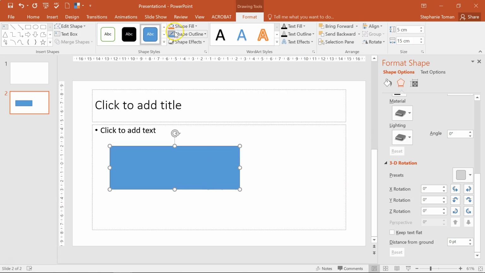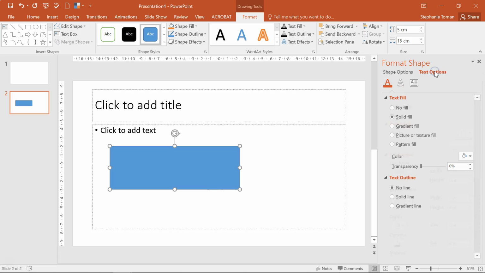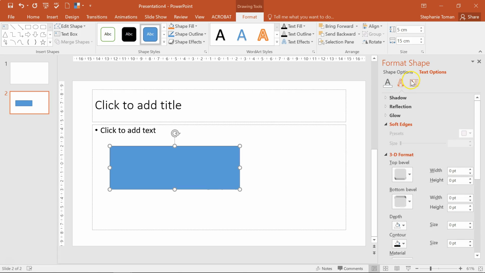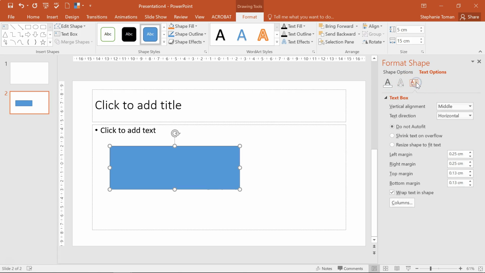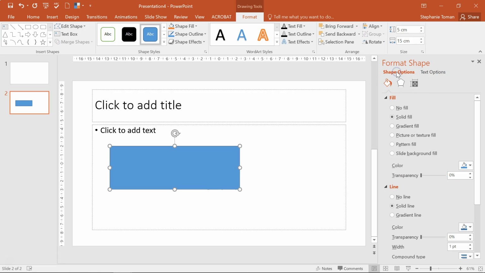And all of the stuff I've just looked at here, a lot of it is up here too. But the real detail is in the Format Shape area. There's also a text option where you can find these options with the text and the shadow text, reflection, glow, etc. all on those, and text box. But we're going back to shape options.